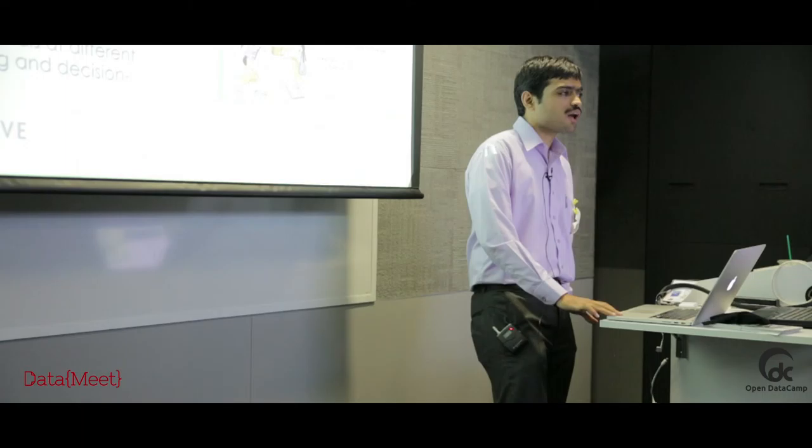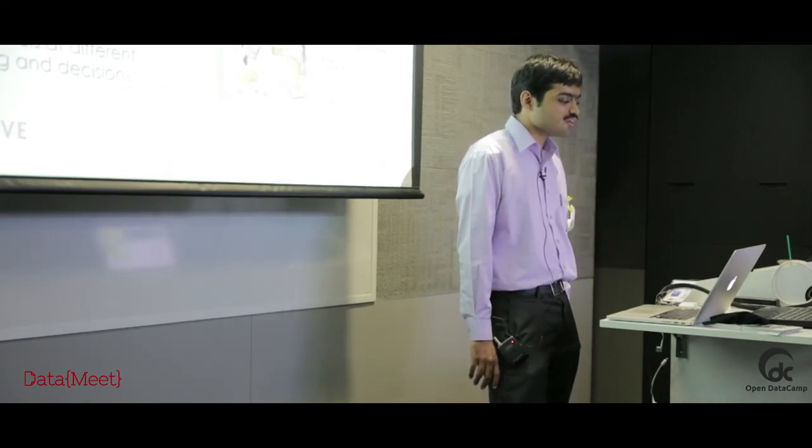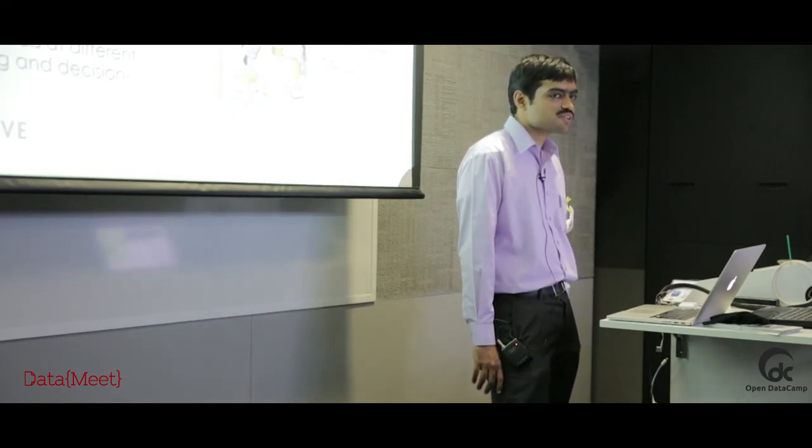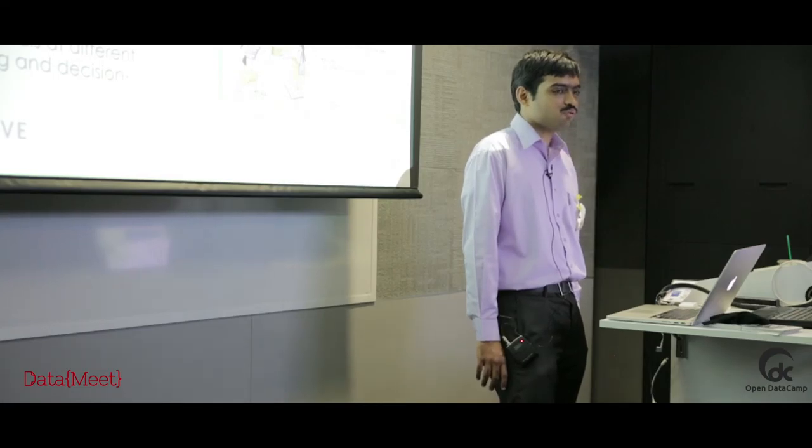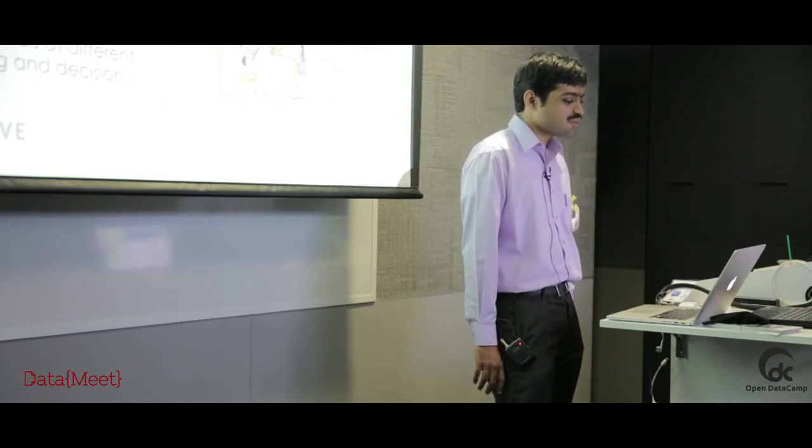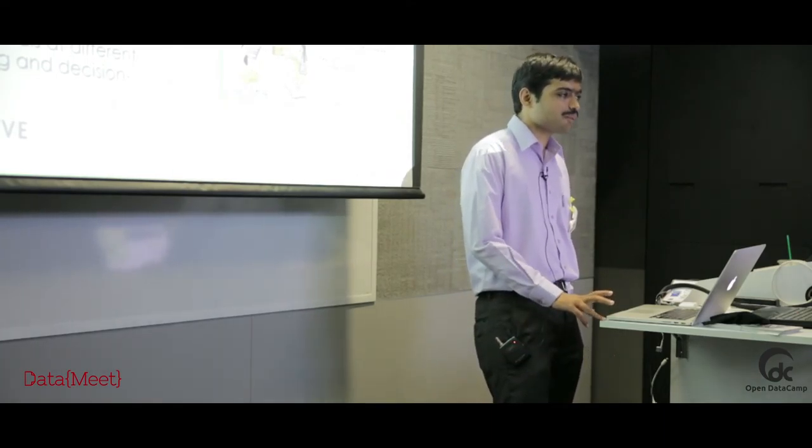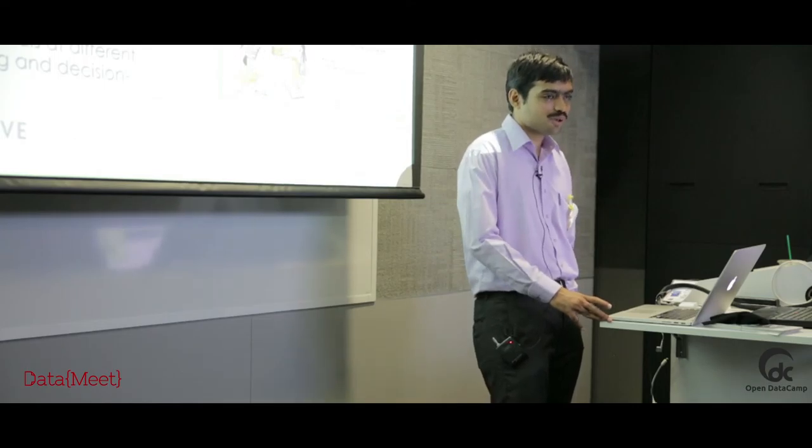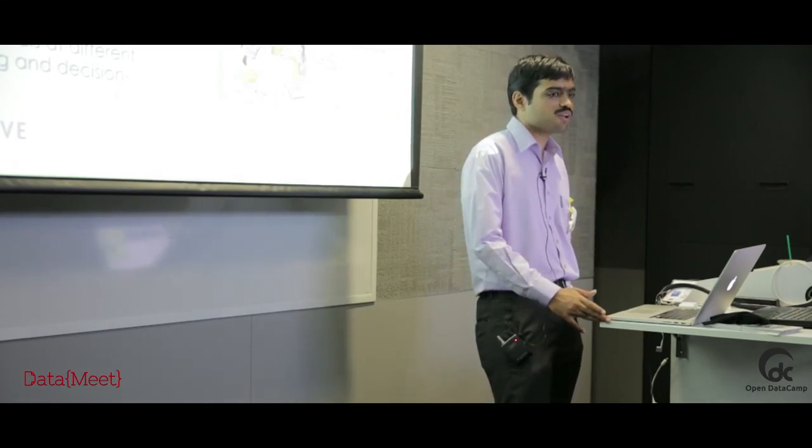So just our thoughts on overall how data can help catalyze reform. These are the four things which we think are the major things to be done. First you need to identify at every level what information is needed and how this information is presented. Next you need to develop a mechanism for regular data collection at government and external partner levels. It's not enough to just say once in a year that I need to collect DICE, therefore now I will spend a week ordering all teachers to survey and fill in forms. What you need to do is incentivize people to measure and look at data on a regular basis and use it to change things. One thing which DICE has been really helpful at, and NAS as well, but which probably needs to be extended to more types of data, is to create an integrated and reliable data which is updated in a reasonably timely manner and make it accessible to the public. And by public I don't just mean people who are capable of using Excel or Google Open Refine to clean up this data. But by public I also mean teachers, parents, panchayat officials—people who are in a position to demand accountability from teachers when they are presented with data they can use.